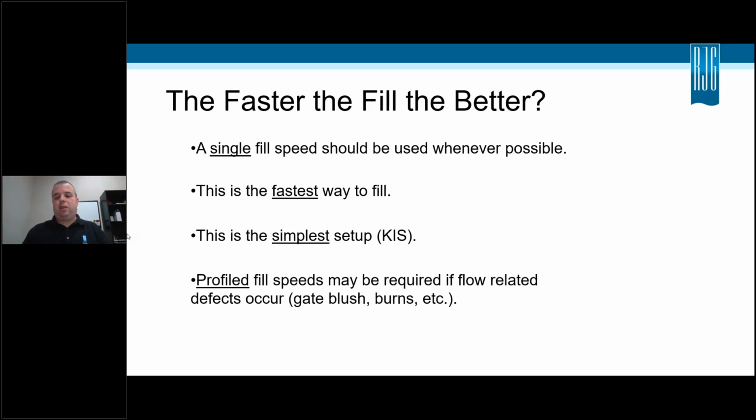So, I mean, it's common with lens molding that they fill in a cold run, for example. We'd fill very quickly to get through the sprue and runner, but then during that gate, we'd have to slow it down so we didn't cause any gate blush. And then at the end, throughout the cavity, we want to speed it back up so we don't stall our flow run out. So it's very common to see 3 speeds with lenses, but if you don't need it, don't add it. Just another variable. We don't want to slow it down if we don't have to.